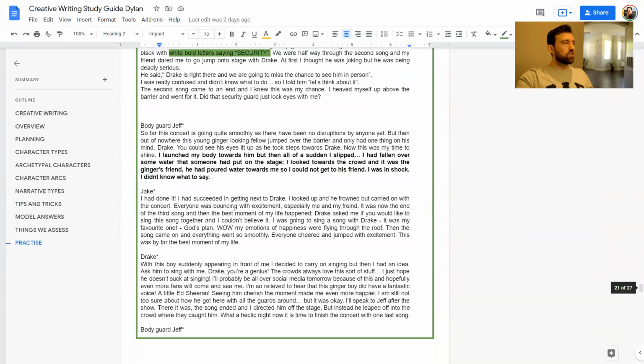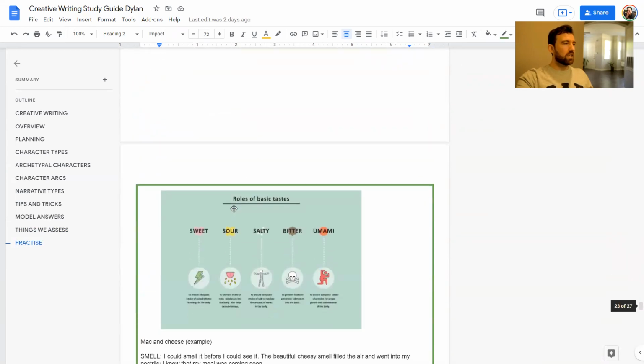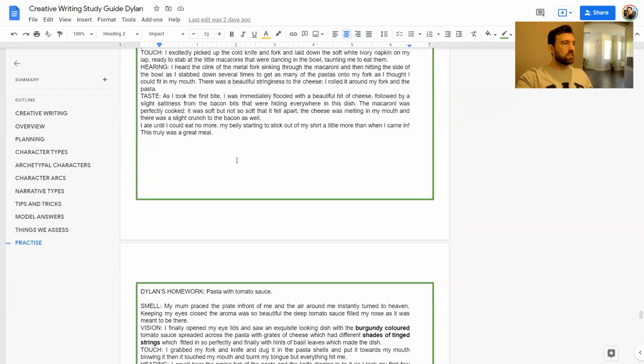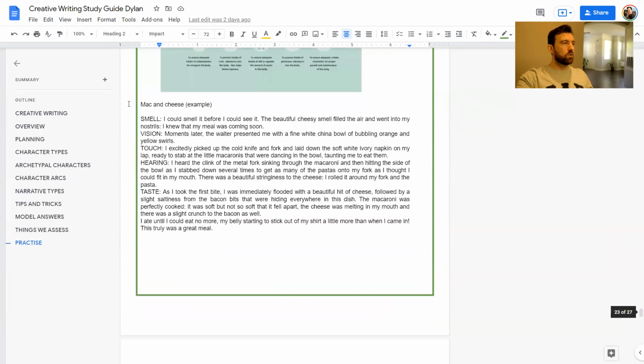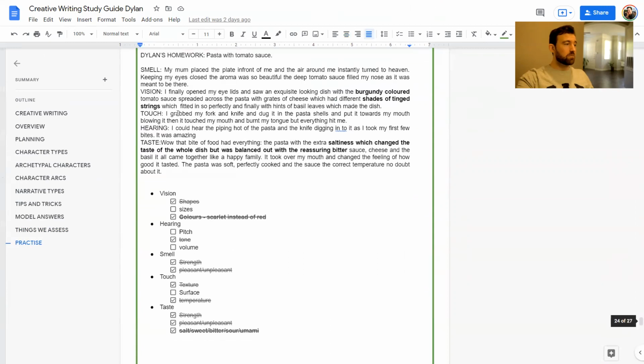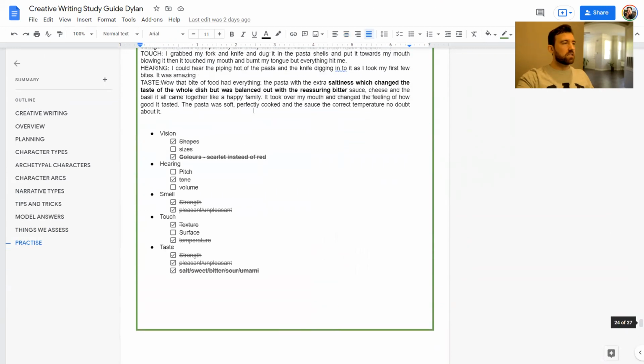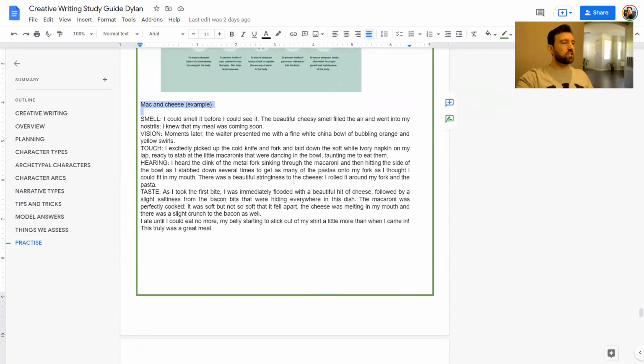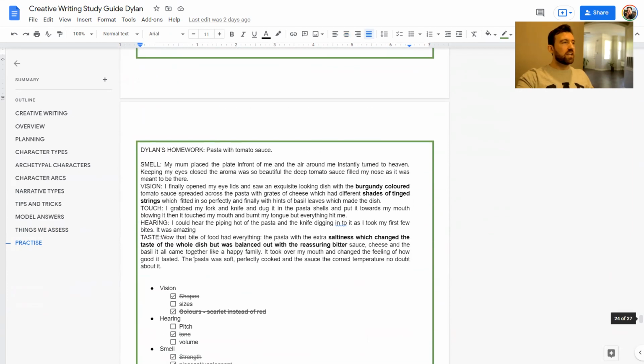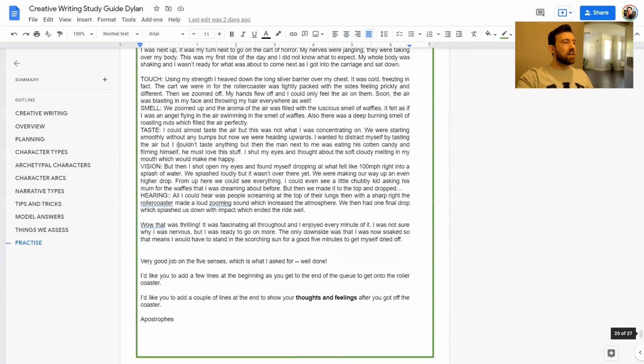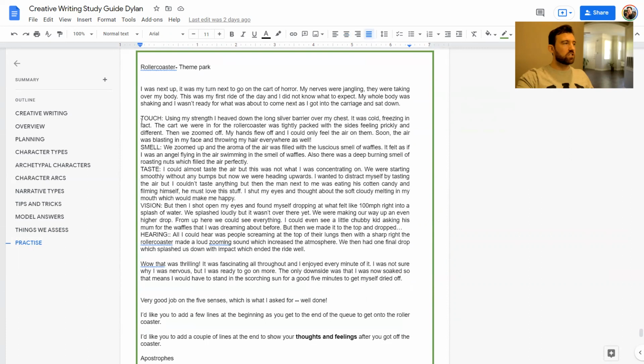And the reason it's really useful is because he actually broke it down into these different bits. So he did one on mac and cheese. It happened to be his favorite food, the same as mine. But he then also did one on... oh no, that was my mac and cheese one, sorry, that was me. Then he did it on pasta, my bad. And then he did the theme park one, which I was actually just talking to you about.